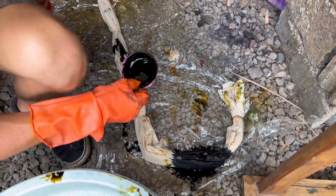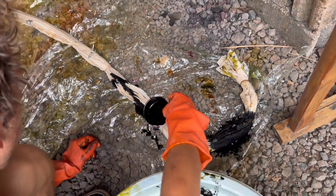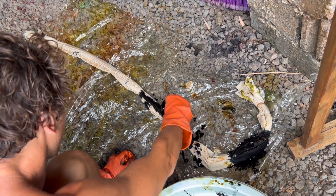Why are you doing it here? Oh, you're gonna do it like alternating colors? Not the whole thing, but I'm trying to go for this. You'll see at the end. Just kind of a blemish of the gold in there.